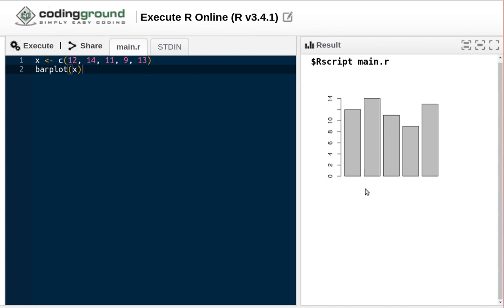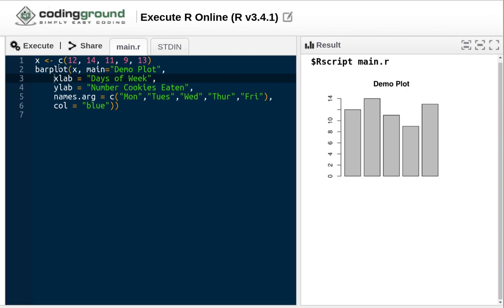So now let's look at each of the options that we would put in bar plot to get the title, the label for each one of these bars, the X label, and also the Y label. There's an option in bar plot called main. Just say main is equal to, and then in quotation marks, write what you want the main title to be. Now there are other options in bar plot as well. Now remember that R does not mind us breaking a long line of code. This makes it much easier for us to read. We're going to bar plot X, there's the main, comma.